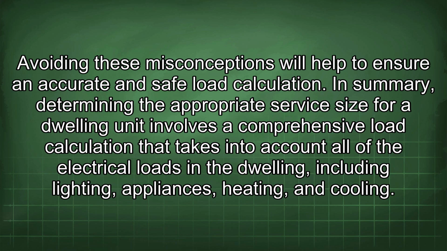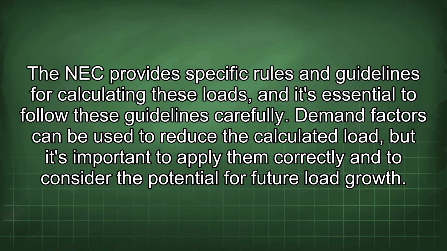In summary, determining the appropriate service size for a dwelling unit involves a comprehensive load calculation that takes into account all of the electrical loads in the dwelling, including lighting, appliances, heating, and cooling. The NEC provides specific rules and guidelines for calculating these loads, and it's essential to follow these guidelines carefully. Demand factors can be used to reduce the calculated load, but it's important to apply them correctly and to consider the potential for future load growth.